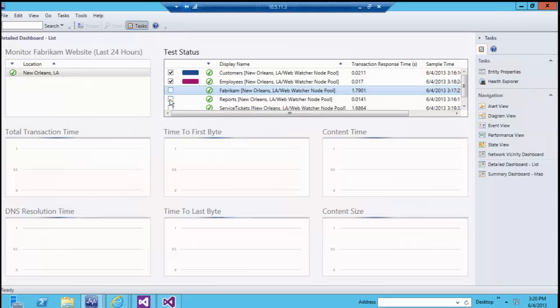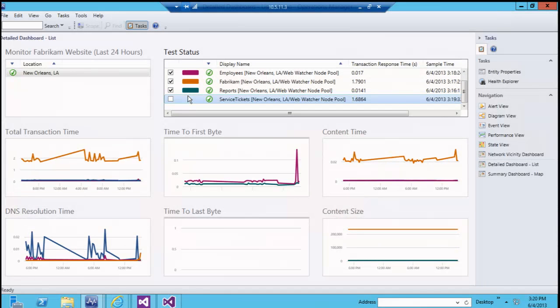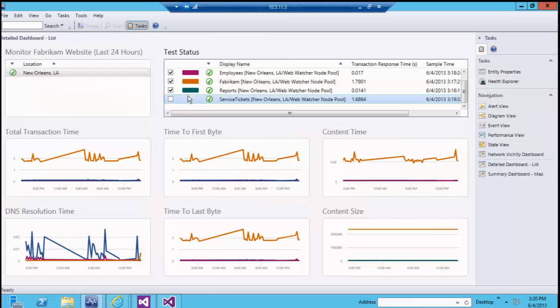If I were to select several of the tests that go through, I can see over a 24-hour period what the performance on some of these counters has been, from a total transaction time, time to first byte, content time. You see I've got a few spikes there, and I may need to go look into a few things. But one of the challenges with web tests is, as long as the page is rendering, it'll return back success. If there is an exception that perhaps is captured by Larry's code and we display an error message, it's not going to get that information back to me.